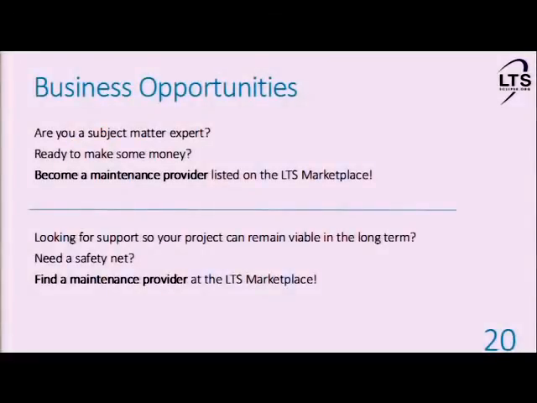Business opportunities, two things. One is for you, if you're a member company, you can become a maintenance provider that is listed on the marketplace, offering services to others. The other thing is you're looking for support. You have your own product built up on Eclipse technologies. You need a safety net. You need someone who is able to fix a bug in a timely manner. And then you can go to the Eclipse LTS Marketplace and find a maintenance provider. These are the main two business opportunities: providing bug fixes and consuming bug fixes.